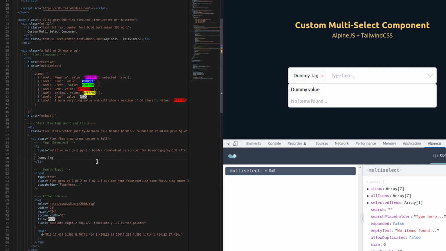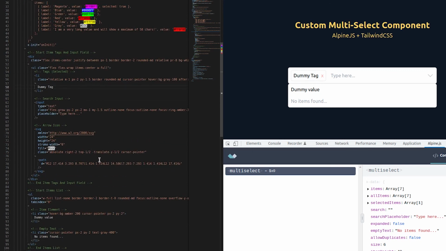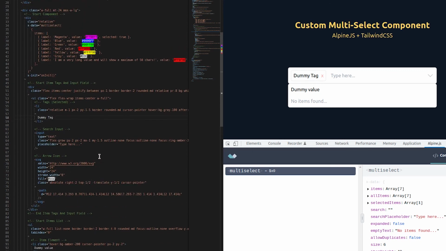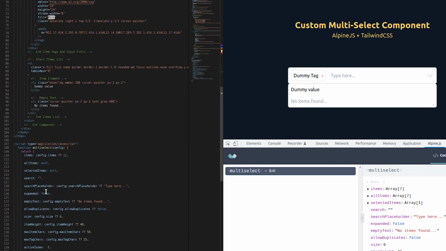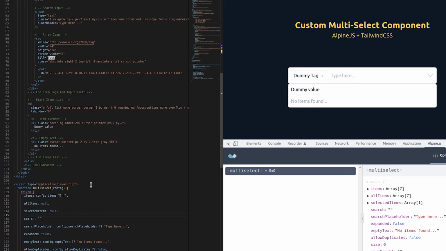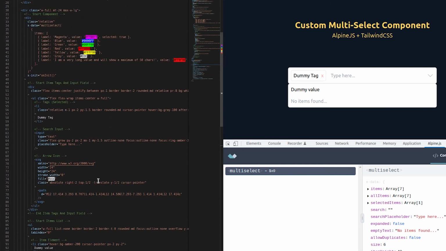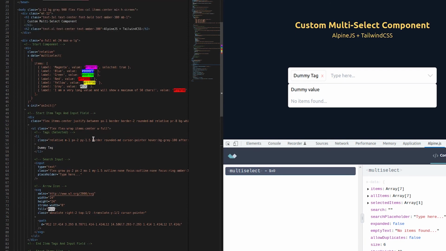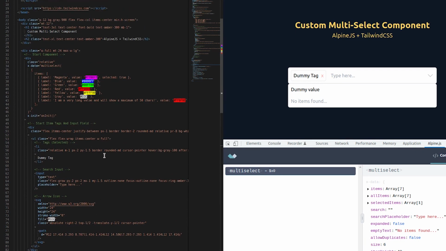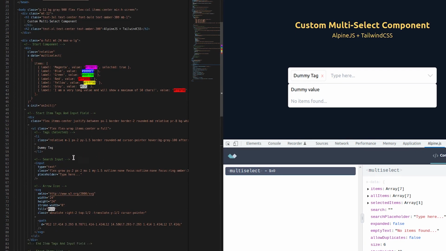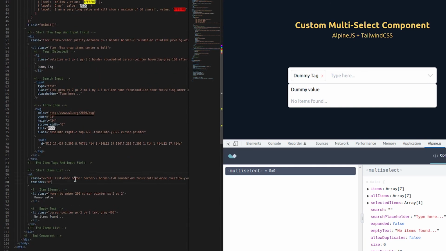In order to do that, we want to show this, let's set that to false initially. Okay, it's already set to false. We've used x-show before, but I will use x-if here.